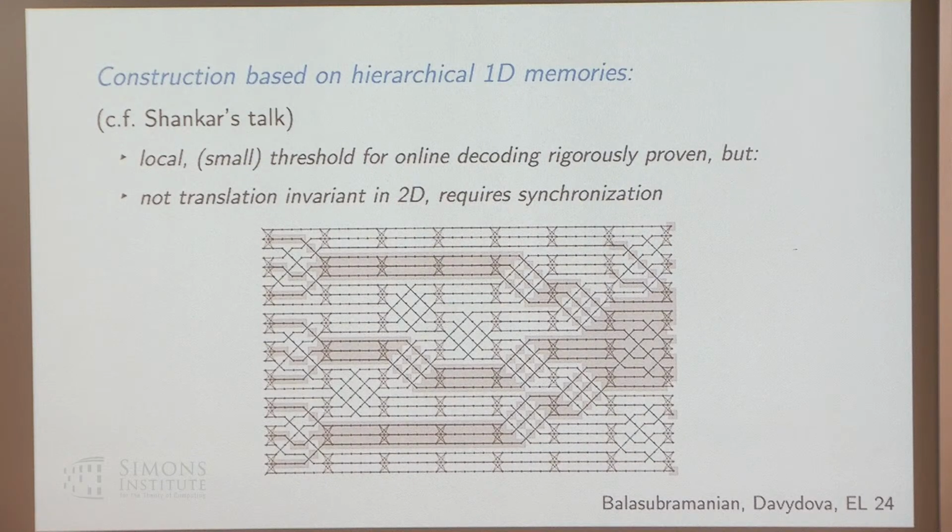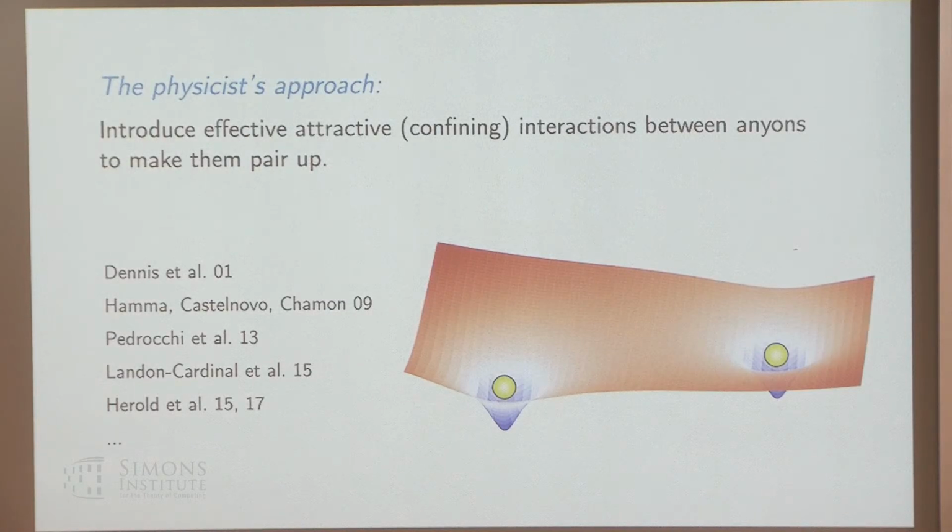Okay. These 2 schemes that I just talked about are based on some kind of hierarchical RG-inspired approach towards doing error correction. But there's a third kind of very natural approach to try, especially as a physicist, which is the following. You just get the classical control system to induce a form of attractive confining interactions between anyons to make them pair up. Okay, so we imagine the classical processors in my system create some sort of gravitational potential that looks like this, and it wants the anyons to be attracted to one another. Right? If the anyons are confined by such an interaction, it prevents them from moving around the system and creating a logical error.